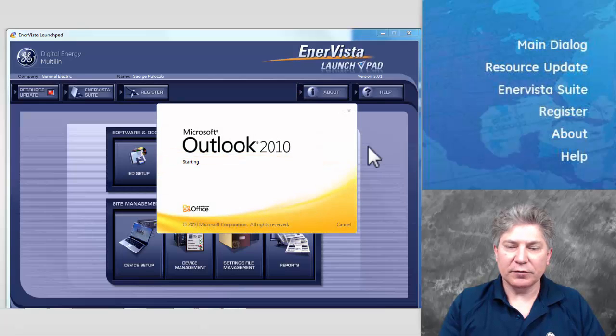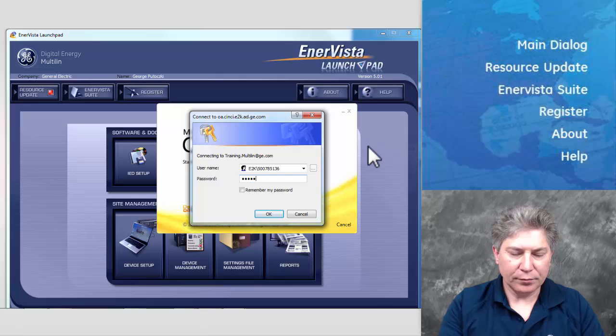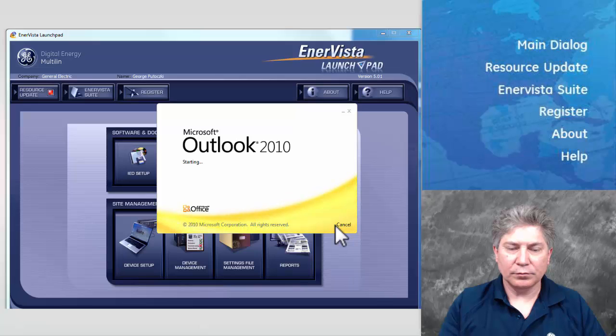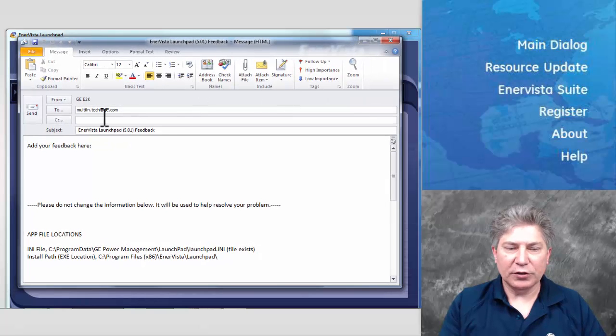So we select on feedback, it opens up Microsoft Outlook. So it opens up the email and sent directly to multilin.tech.